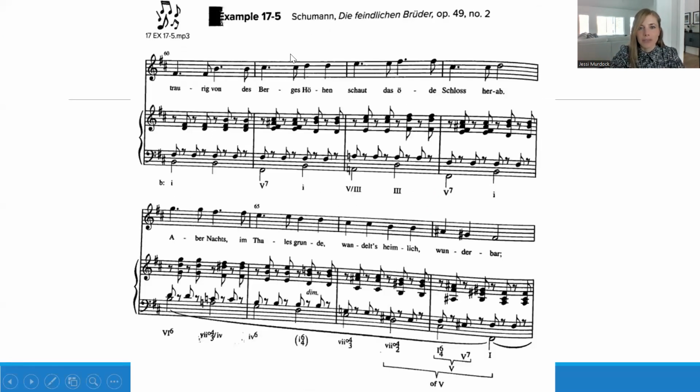Okay, so this is an example from Schumann, okay? And notice too, as I play it, there's going to be some secondary chords as well, right? We've got a 5 of 3, and then it goes to a 3, right? Yeah, and if you look right here, this is basically a harmonic sequence. So he's doing 5, 1 in this key, right? This is basically 5, 1 in our relative major, so in 3. And then he does 5, 1 again in our original key of B minor, okay?